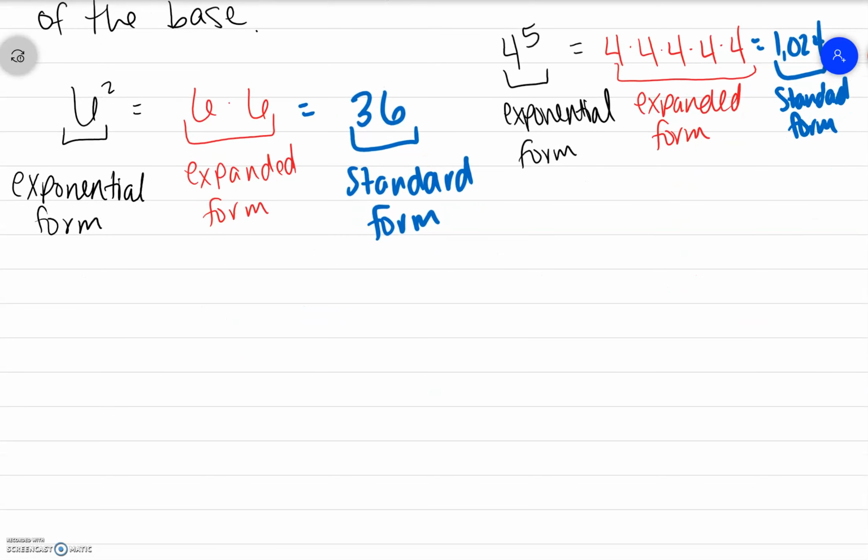All right, let's talk about some other cases. What if we have something like this? Now it's 2/3 raised to the power of 3. Well, the definition of an exponent hasn't changed. It's the repetitive multiplication of the base. So if the base number is 2/3, that means this is going to be 2/3 times 2/3 times 2/3. So whatever is being raised to the exponent is what you repeatedly multiply. So 2 times 2 would be 4, times 2 would be 8, 3 times 3 would be 9, times 3 would be 27. So 2/3 to the power of 3 would be 8/27.